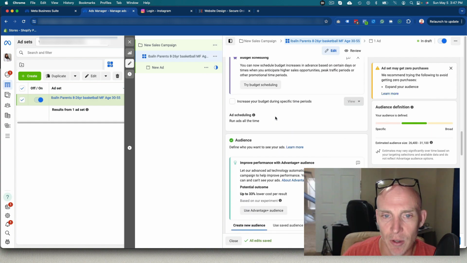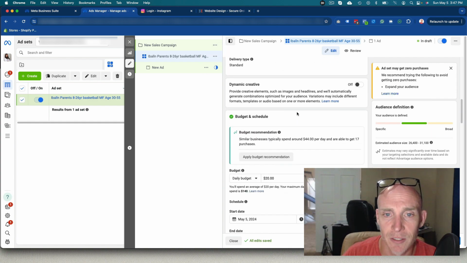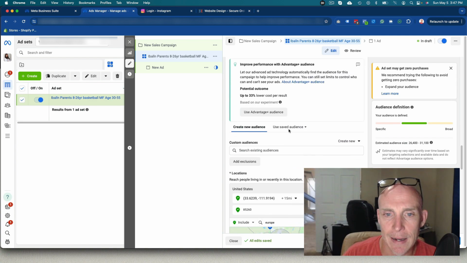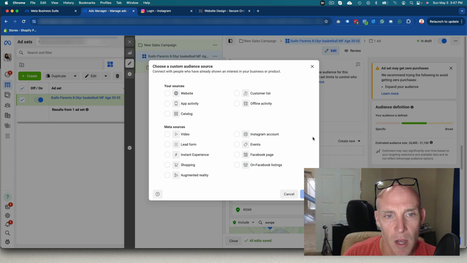Obviously, like I said, you can create an audience of people who've been to your website, so you create a new audience, a custom audience. If you have tons of website traffic, you can target people who've gone there and create a lookalike from this. If you have tons of app activity, you can do that. Obviously, catalog, people who have seen specific parts of your catalog, specific types of products, which is really good for retargeting. You can upload a customer list, let's say I already had thousands of people who've purchased basketball training.